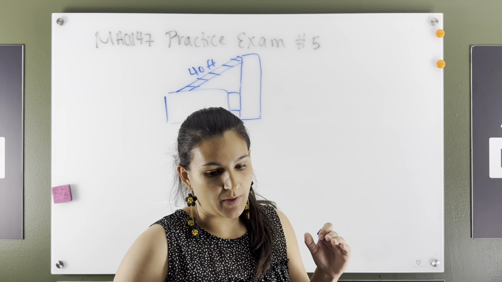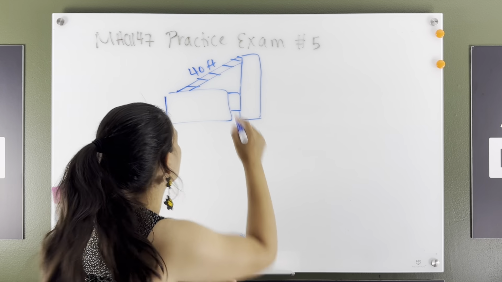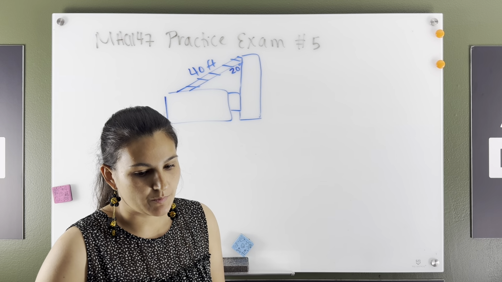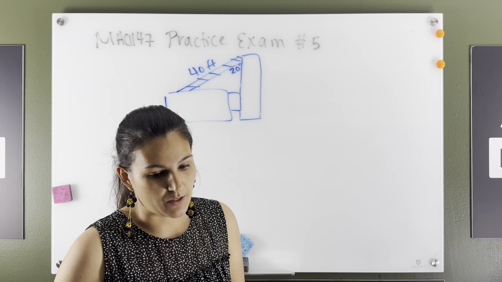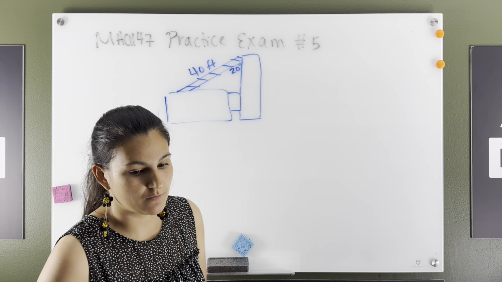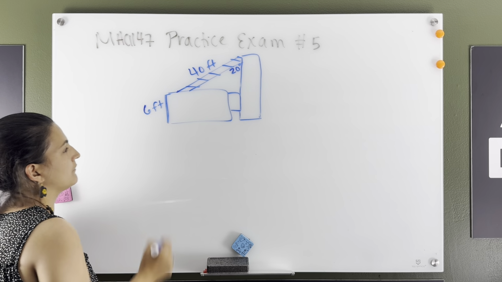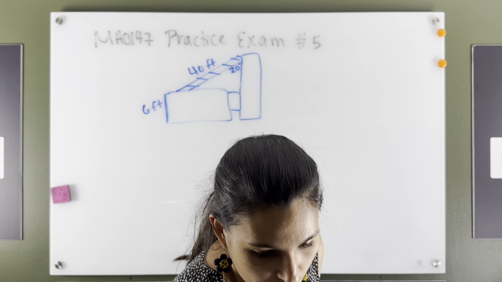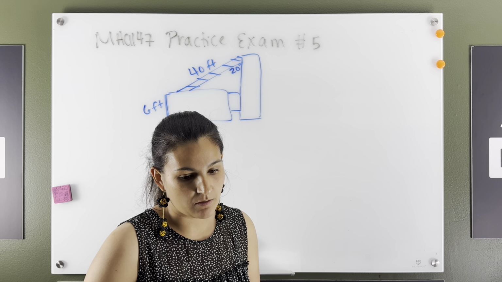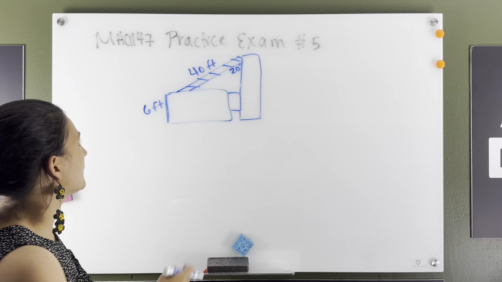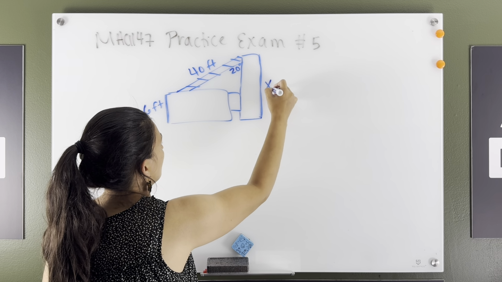Such that the top of the ladder makes an angle of 20 degrees with the building. Meaning that right here, this angle makes a 20-degree angle. Okay, of course it's not drawn perfectly, but we get the picture. If the bottom of the ladder is anchored to the top of the fire truck 6 feet off the ground, right, so this distance of 6 feet off the ground is where the ladder is starting. And then it says, how far above ground does the ladder reach? Okay, so in other words, all the way this distance of the building where the ladder touches against the building. So we're gonna solve for this x.